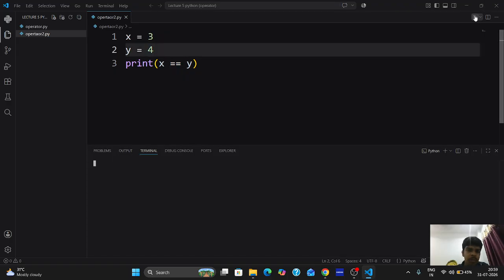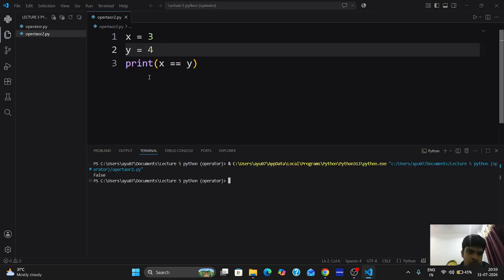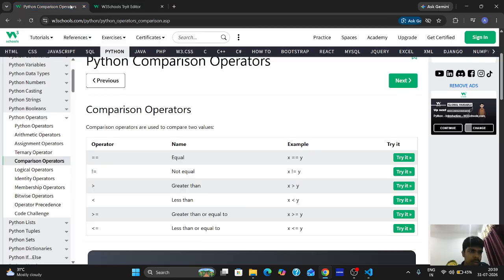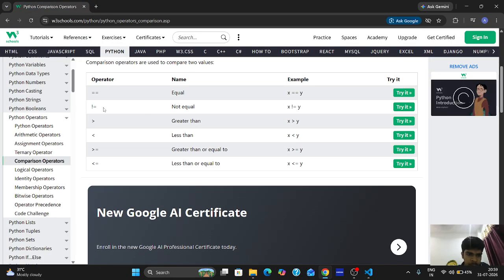This condition must be true. 3 must be equal to 3, not any value other than 3. If I write 3 here, let's see what happens. This will give us true, because 3 is equal to 3. Okay, you got this example. This simply checks strong equality.